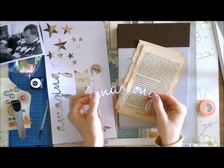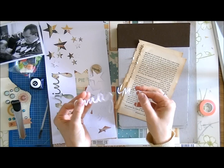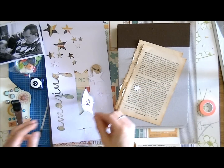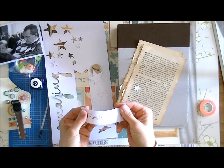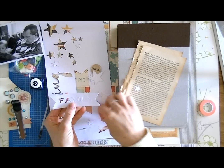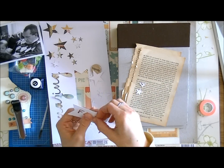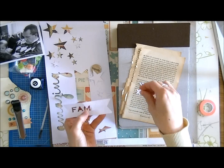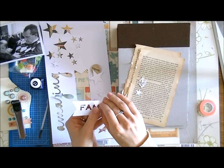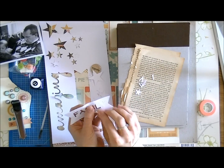Okay, this is the one. I decided to leave it in two pieces. This was my little tag, little label with the word family. I'll probably just be using the label. The letters are still a little bit stuck to the cardstock, but that isn't a problem.